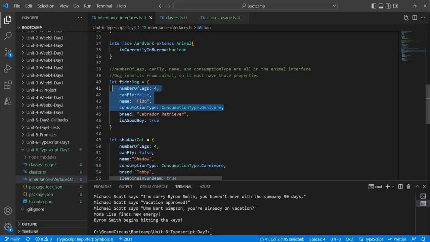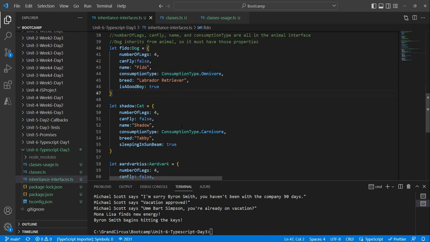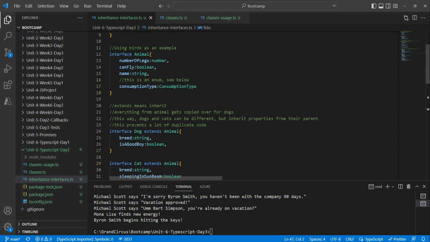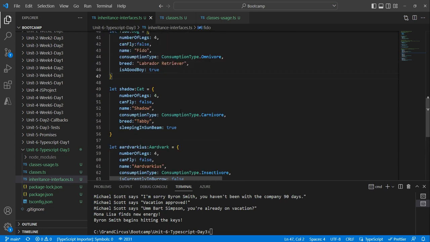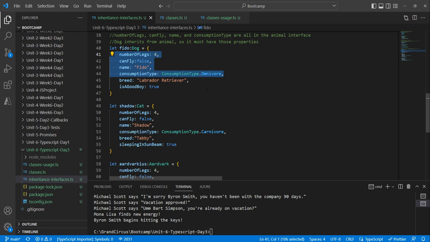Dog inherits these properties from its parent animal, and with interfaces this is a way of ensuring that all animals have certain properties. If you're wondering what the use case is, the purpose of this is that any animal in my program, at the very least, has these 4 properties, so I can treat all animals the same on some level. I could treat dogs and cats differently for being dogs and cats, but at the end of the day, they are animals. And in my program, I can check whether they can fly, what they eat, how many legs they have. I know that if I'm dealing with an animal, I can at least know this information at all times. That's the point of inheritance.